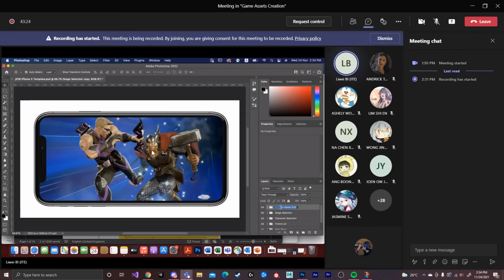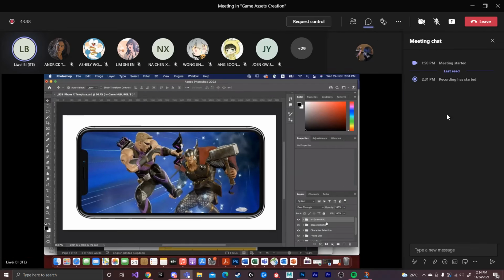When you create this, it's better you still follow this sequence, from below, main menu, go up to the in-game HUD, or the menu is upside down, or from the first one to the last one.